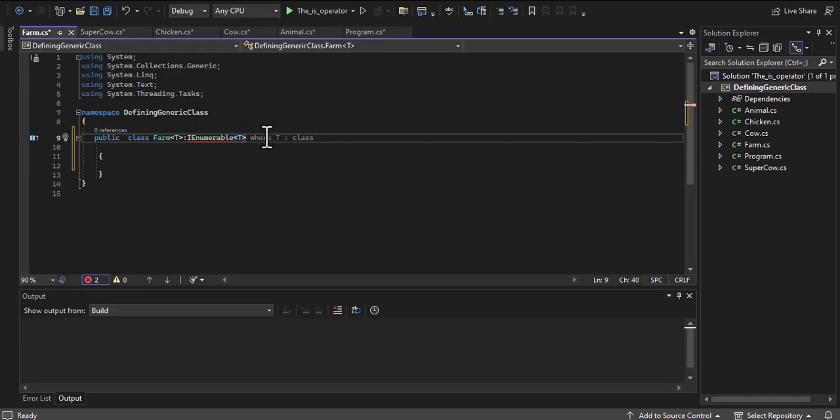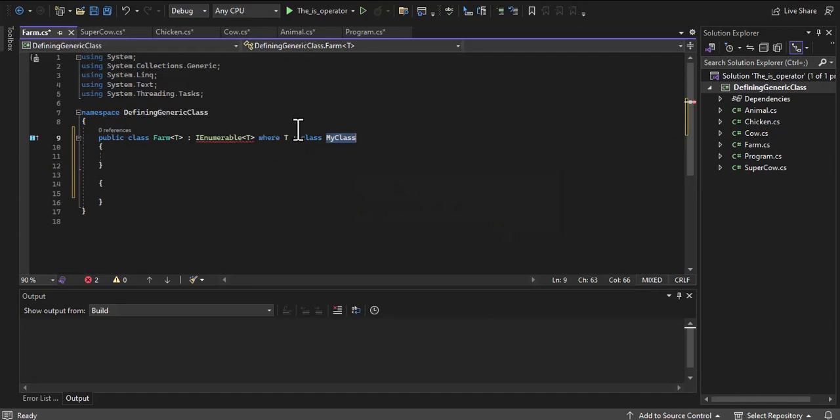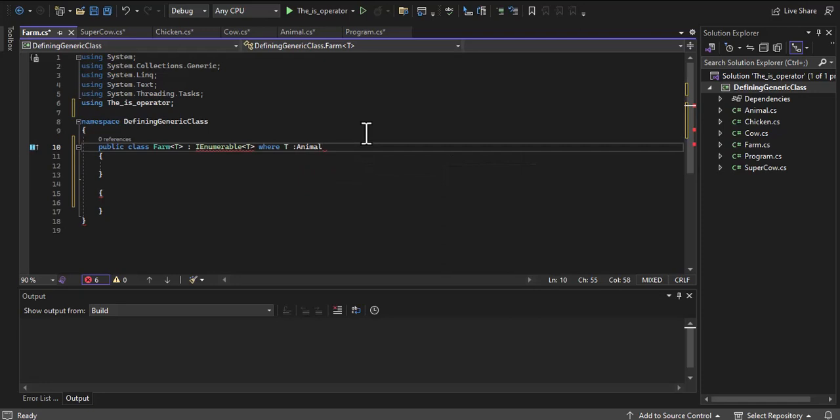So I'm going to have a constraint in here, and then I'm going to say where that particular type, it may be a string, it may be a boolean, it may be an object, it has to inherit from the Animal class. Very, very important. So this generic type that you are going to create, which inherits from an interface, must be a type that inherits from Animal.